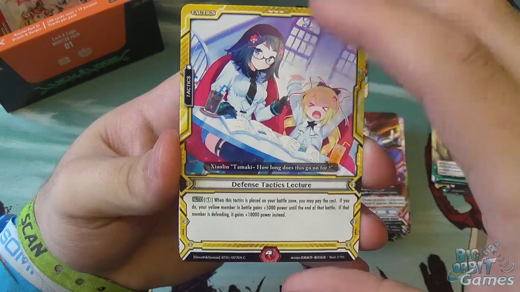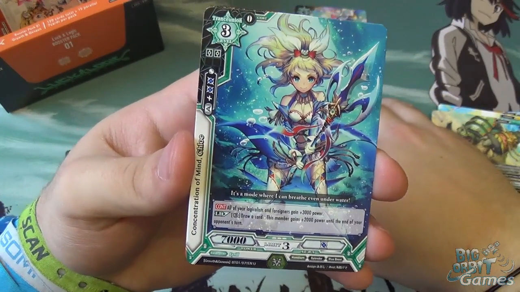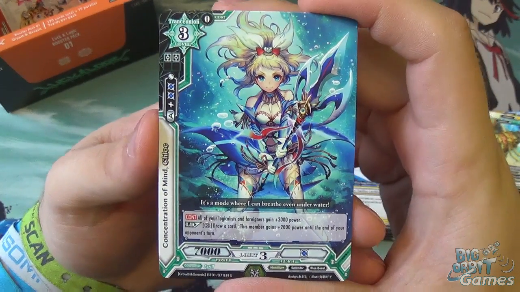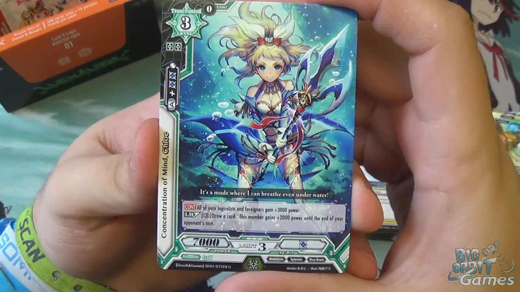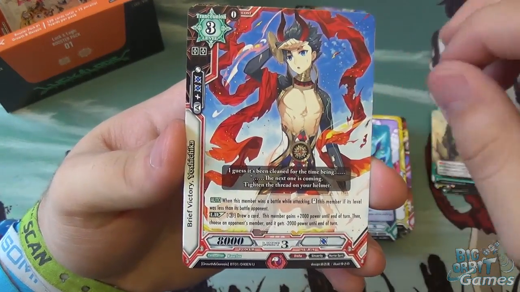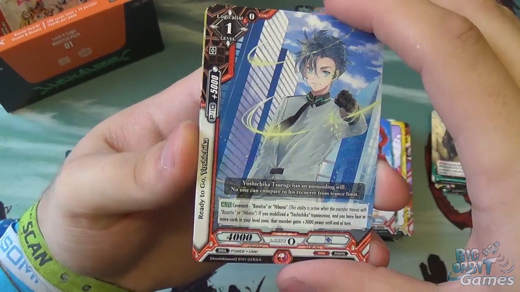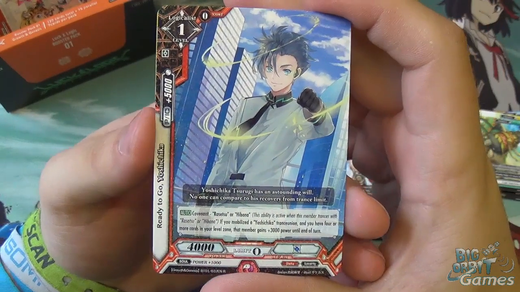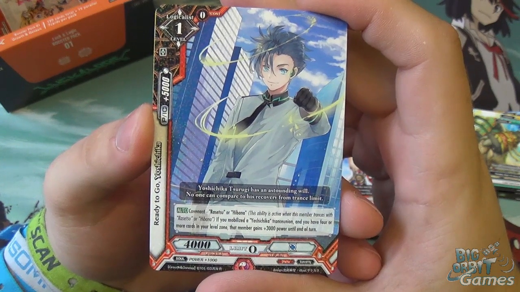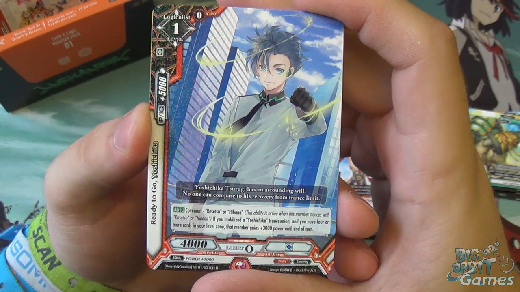Defense Tactics Lecture. I'm going to give you a lecture in a minute on defensive tactics. You'd be more intimidating if you could speak. Concentration of Mind, Chloe. Brief Victory, Yoshi. And Ready to Go, Yoshi. Yoshichika. Auto Covenant, Resetsu or Hibana.